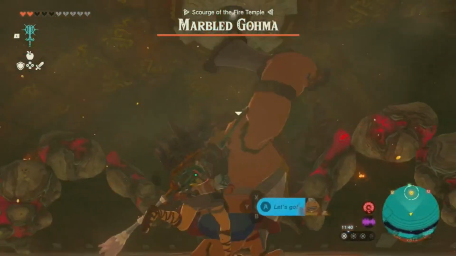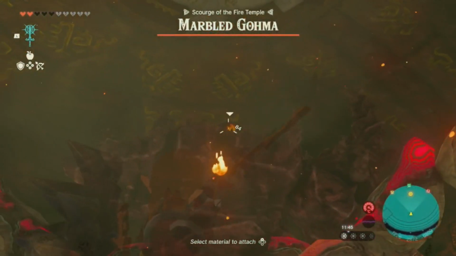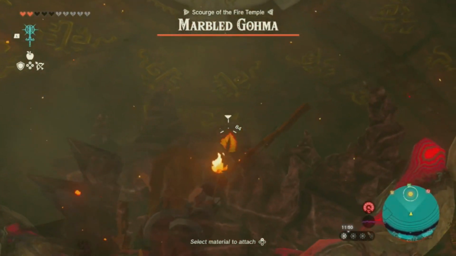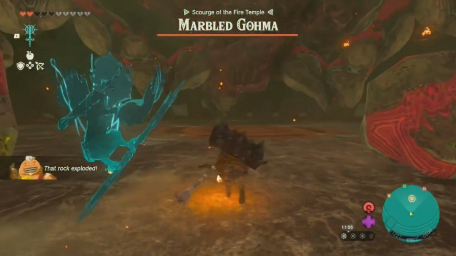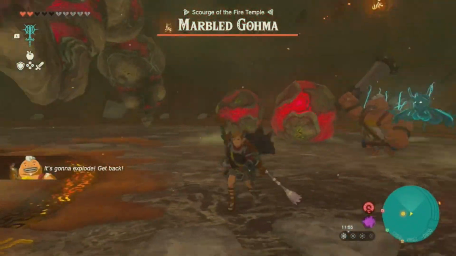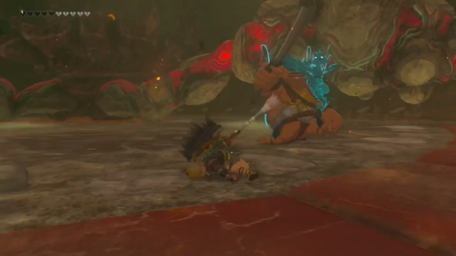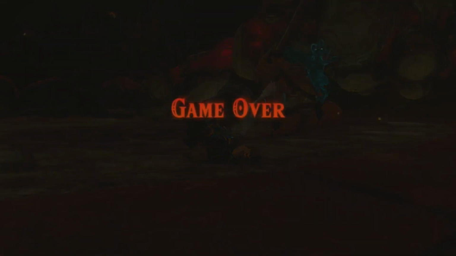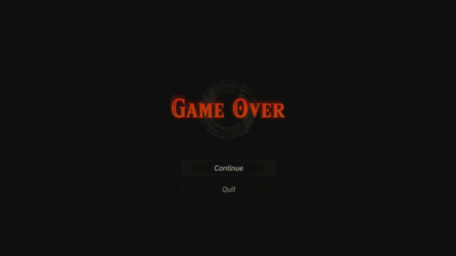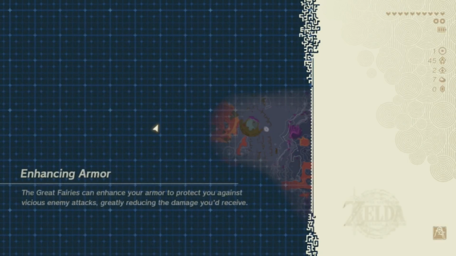Watch out, Goro. Uh-oh. Whoa! Exploding rocks? Whoa! Okay, and it does a Mario bum slam. Excellent. So maybe I have to take out all the legs and then go for the eye. Maybe that's the trick here. It's okay, because we're learning stuff, right? We're learning.